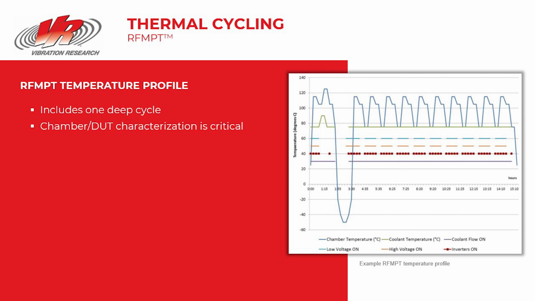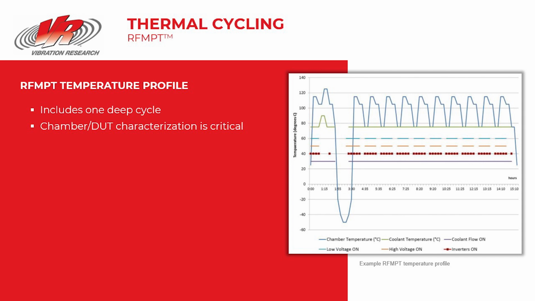In this example shown on the screen, the chart is showing when during the cycle the test part is powered and when active liquid coolant loops that are incorporated in the product design are used during the thermal cycle to either aid in the heating or to avoid impeding the cooling. So this chart specifically is referring to the picture that I showed earlier of the AC to DC inverters in the RFMPT test, which themselves are in the application liquid cooled.